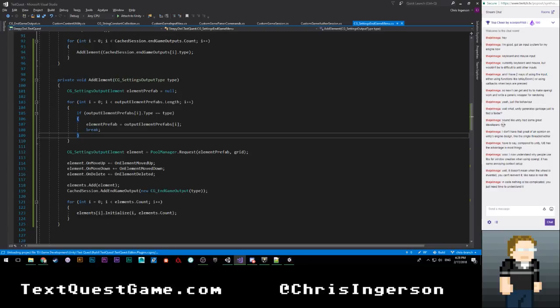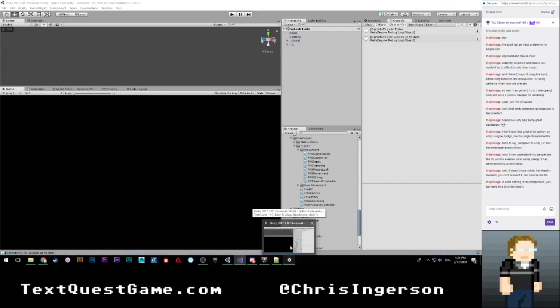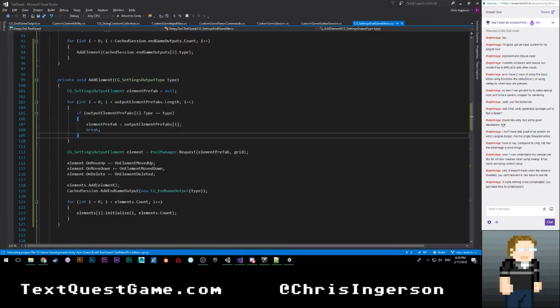All right, let's go. Can I do anything? Is Unity still compiling? Unity's still compiling. It's a vicious cycle. Since Unity is compiling, so is Visual Studio. And I can't edit anything while that's happening, so it's very annoying. Well, at the very least, we have a very good view of our add element function, and we know what to do with it. We just can't actually do anything with it right now. One day.